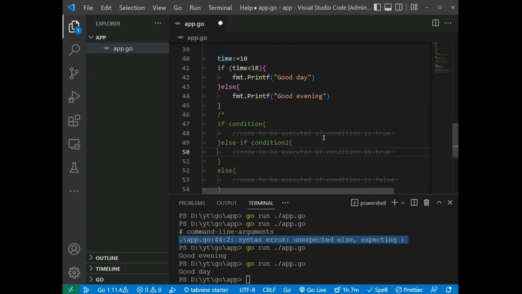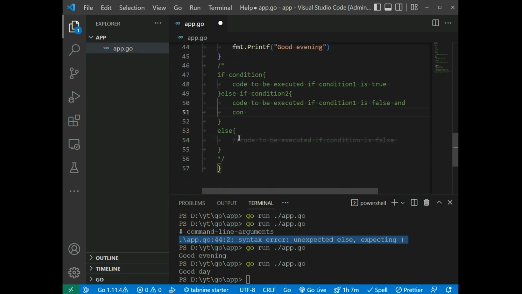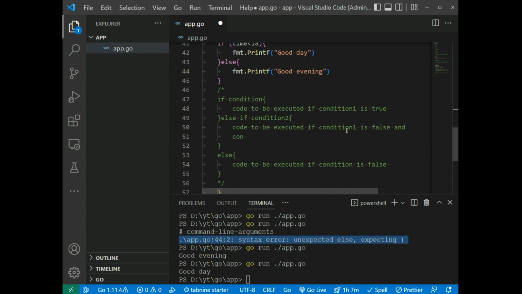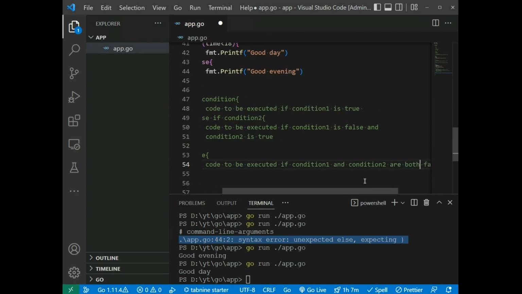So code to be executed if condition 1 is true, and code to be executed if condition 1 is false and condition 2 is true, and else code to be executed if condition 1 and condition 2 are both false.